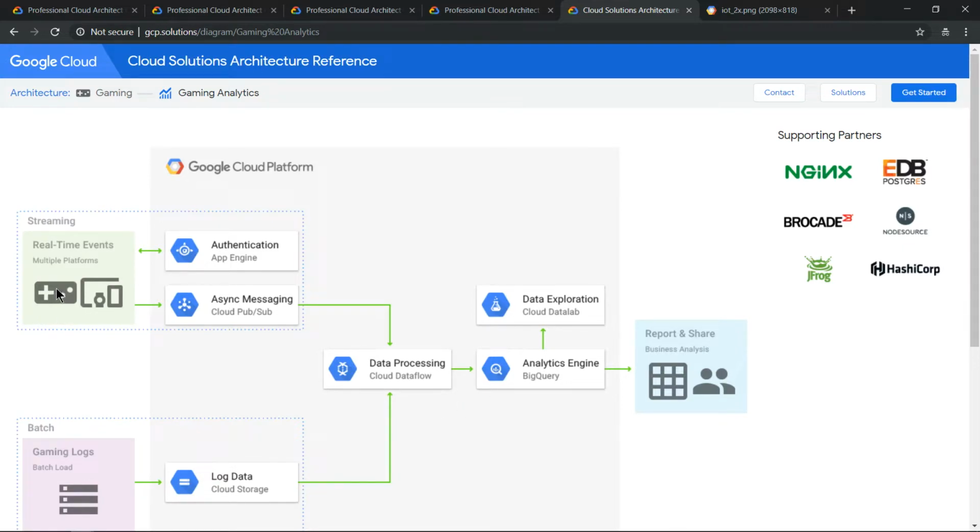So the streaming data gets pushed to PubSub. From there, Dataflow comes into picture to handle the streaming data. And the next data would be pushed to BigQuery, where it can do analytics and visualize it on a specific BI tool. And any log information which is sent from users gets uploaded to Google Cloud Storage. And this is a batch processing. And again, Dataflow comes into picture.